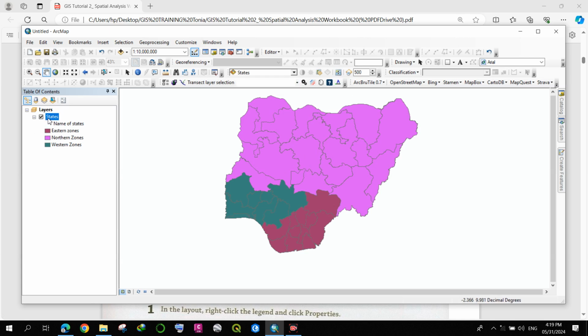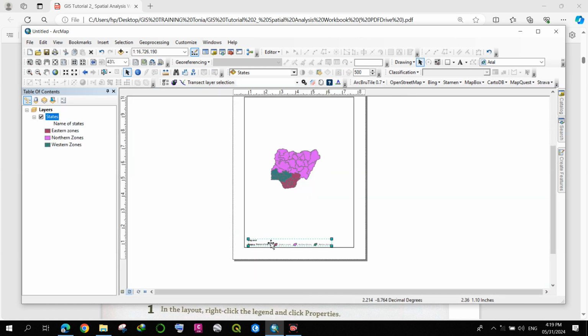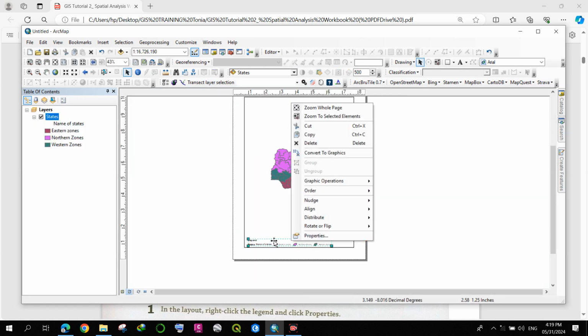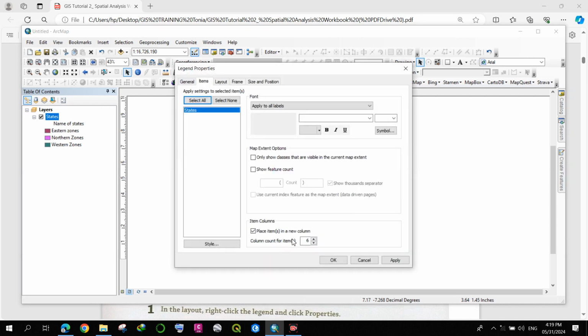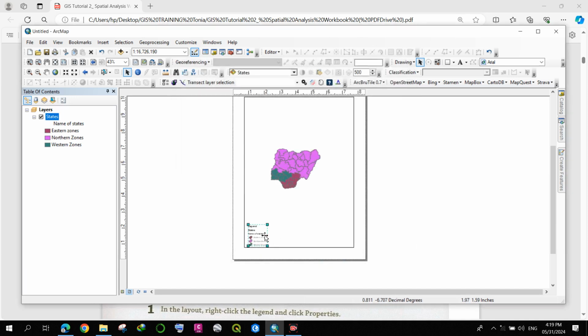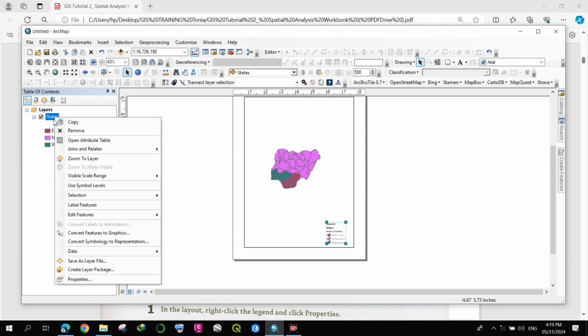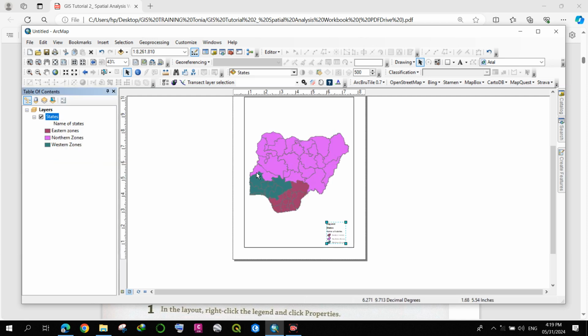So you can now go back to our legend. You see everything has been resolved back, then you go to the properties. Uncheck this and change it to 1 column because it's not much. Did you get that? You can change the color. If you're not okay with the color, then zoom to layer.